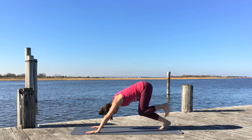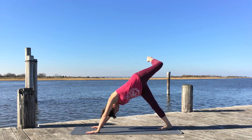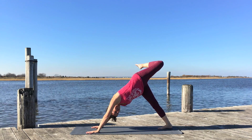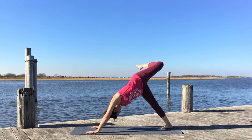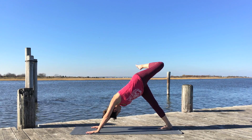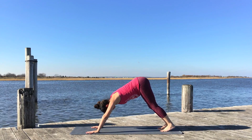Bend your knees and start to send the left leg up. Spin the left hip open, bend that knee, spread the toes, taking three-legged dog with your left leg up. Once again, lengthen through both sides of your body, not collapsing into your low belly, into your low back. Exhale, the foot comes back down to the mat, down dog.